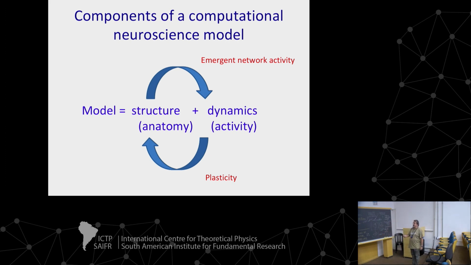And since you have plasticity as well, you must have plasticity in a good model in order to be able to emulate things that happen in the brain. And the plasticity has to do with the dynamics, the way the neurons activate. The activity of the neurons themselves, the dynamics of the system, changes the way the elements of the structure are connected. As I said in my previous example, it changes the strength of synaptic weights. And this is plasticity. And this changes the structure itself of the system. So you have this complex structure here in which structure influences dynamics and dynamics influences structure. So that's what we want to capture in a computational neuroscience model.